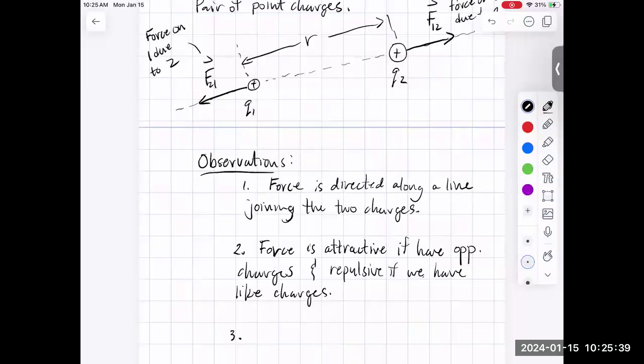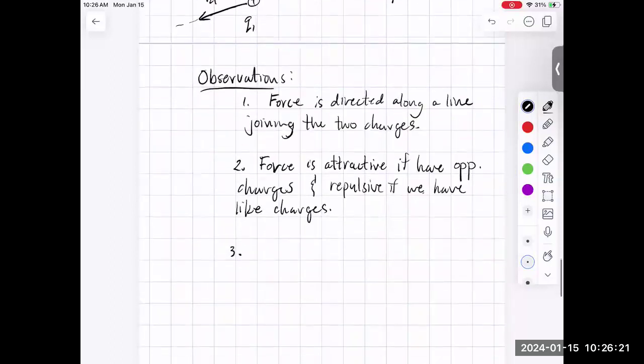And intuitively, it makes sense that if these point charges are interacting with one another, that interaction might get stronger when they're closer together and weaker when they're farther apart. And that is exactly what happens. If we double r, we'll measure a force that is four times smaller. And you say, okay, that's interesting. What I'm going to do now is take r and cut it in half. So I'm going to make these things closer to one another by a factor of two. And we get out our force meters, and we find that the force has increased by a factor of four.